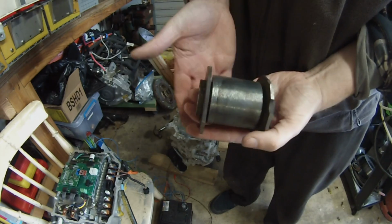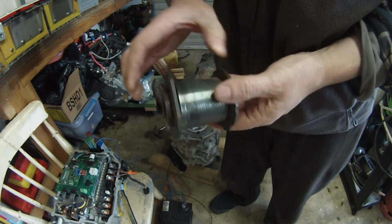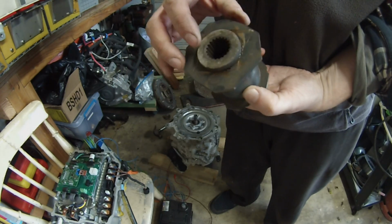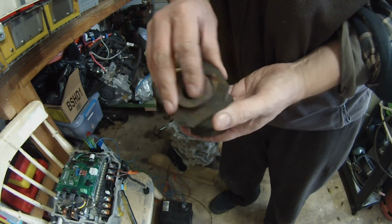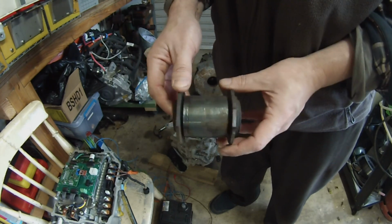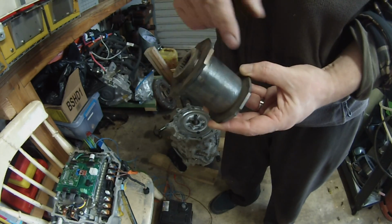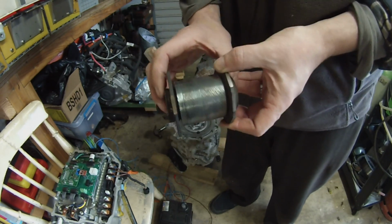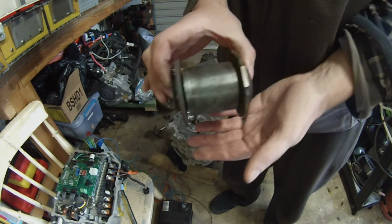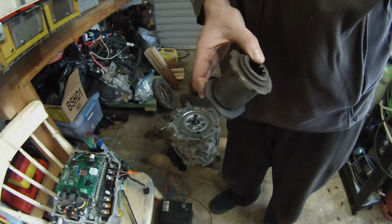So this is our coupler. At the minute it's not welded here, it's just been shrunk on. This is the motor side and gearbox side. So before we do the final assembly, we'll basically weld this up, and I might just grind off some of that excess material, put a little bit of paint on it, and then that'll be pretty much us.